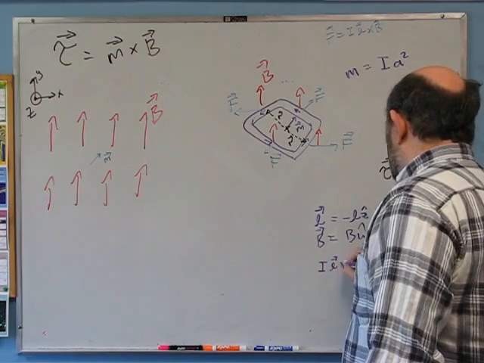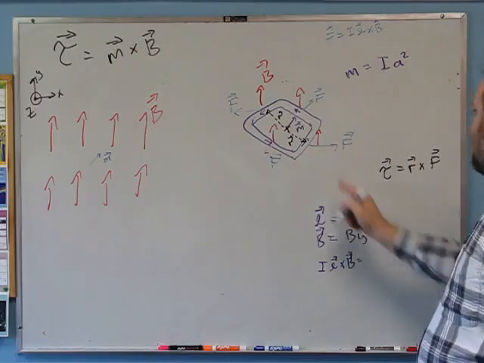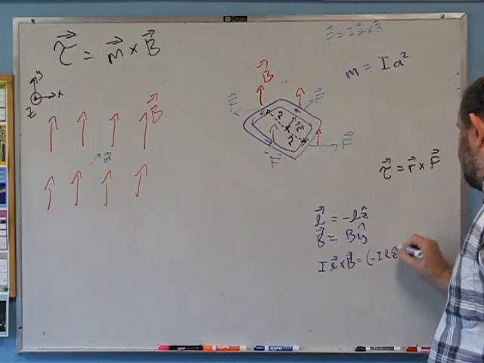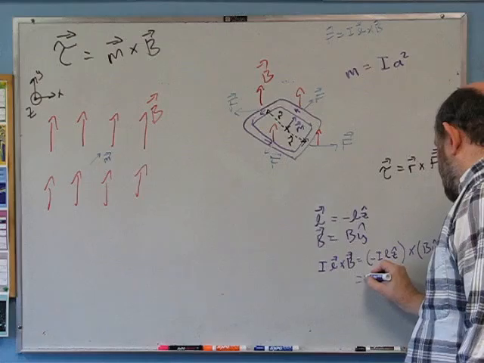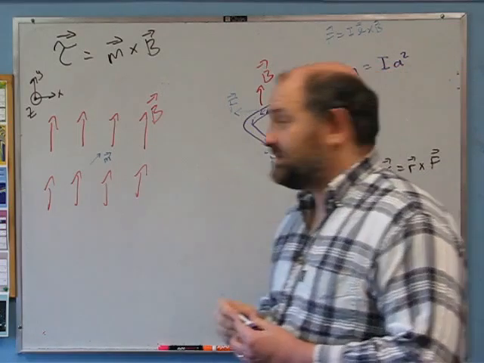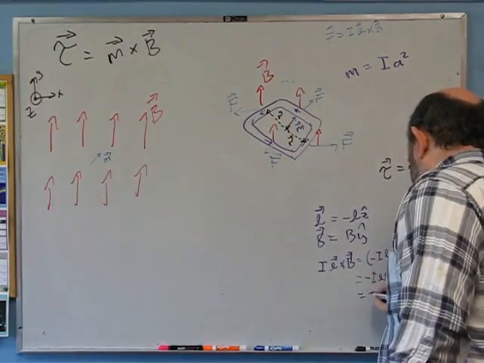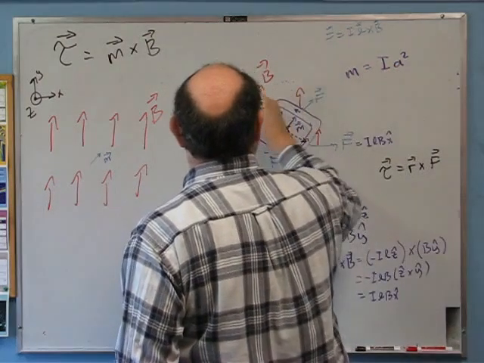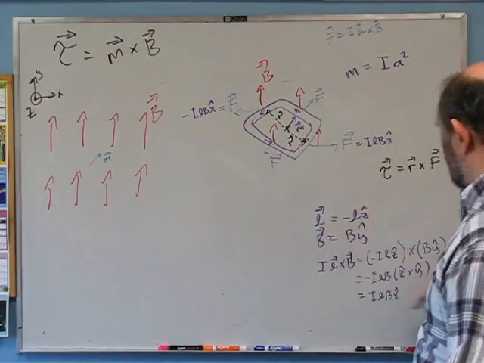So IL cross B, the force in this case, notice, hey, the force and the thing are perpendicular, so the magnitude is just going to be ILB, and it better come out in the plus x hat direction. We're going to do it both ways to make sure. So it's minus ILZ hat cross B y hat. So that's equal to minus ILB times Z hat cross Y hat. Z hat cross Y hat, well, it's backwards, so it's going to be negative X hat. Or if I do it looking at my little thing here, Z hat cross Y hat, negative X hat. So this force is just ILB X hat. And this force here is minus ILB X hat, right? That's in the minus X direction. We did that with the right-hand rule. You could also work it out like this. You'd get the same thing.